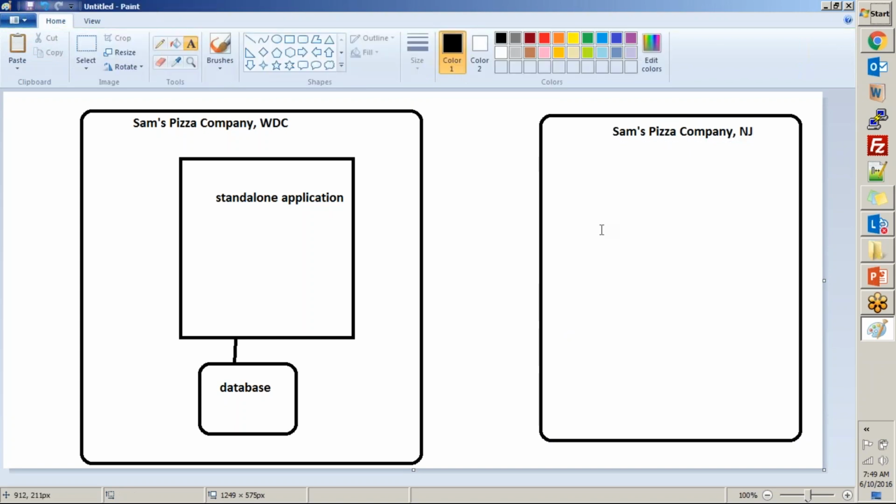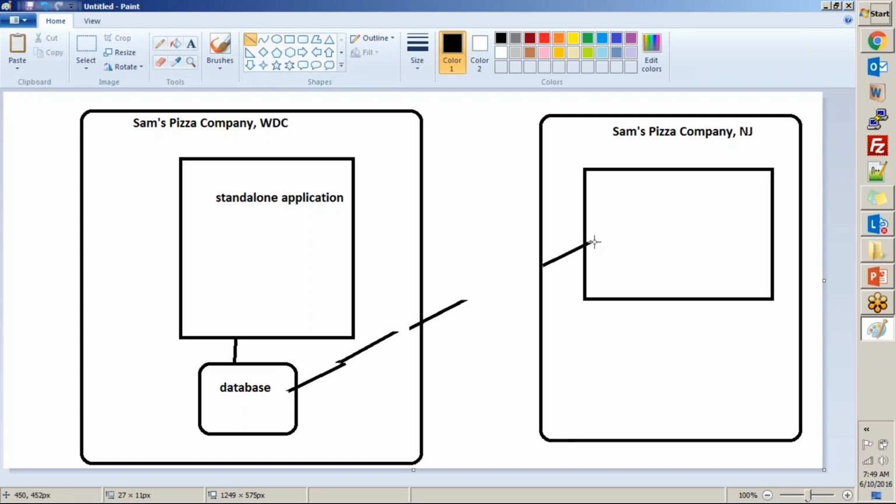But you don't want to have another application which is a standalone. All you want to do is use the same database, somehow reference this database, so that you have a single interface and a single database.